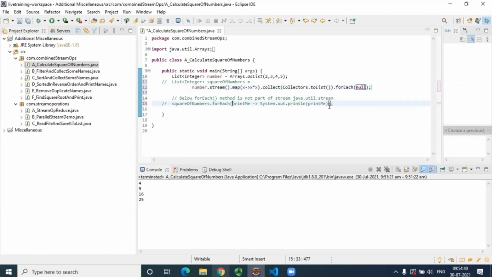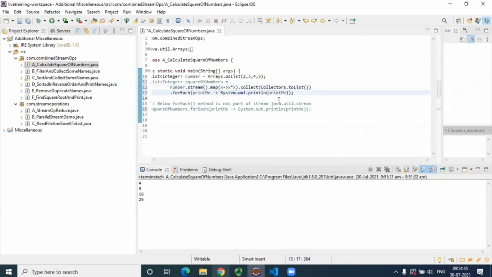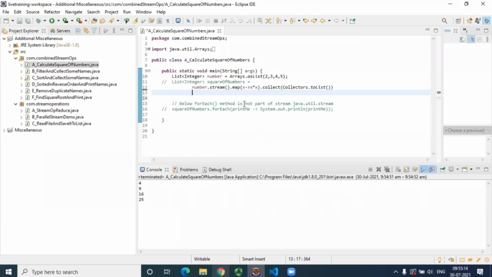So I want to show you something more complicated. Now I'm using this for each from iterable. This is how it will work. And let's say someone else has written the above code and you're not allowed to modify that part, because the map logic is very complex and you cannot touch it till here. You want to perform some further processing on the output you're getting from collect. So how can you do that?